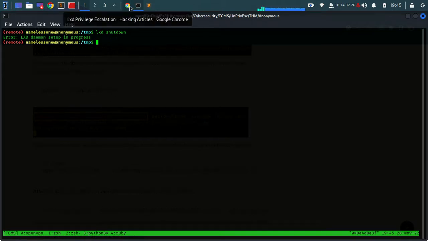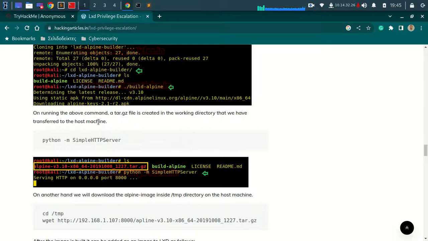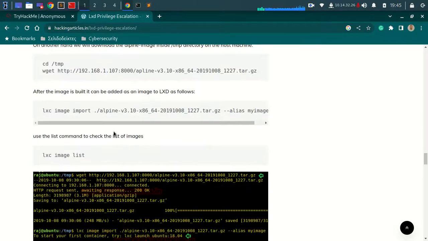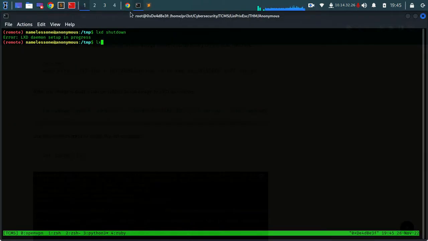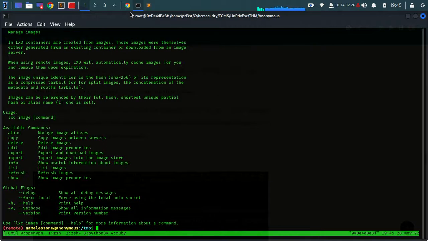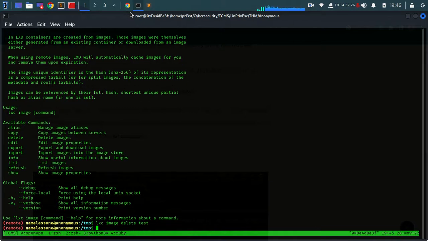Okay, cool. Well, let's see if we can delete the Alpine image that we have imported, okay. So let's see LXC image list, if it's still there. Okay, so LXC image list.